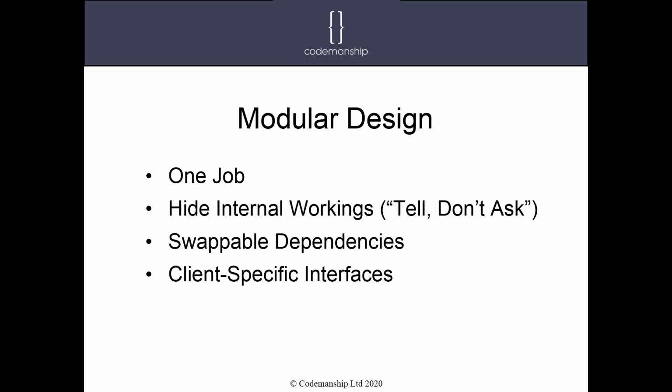So it's another way of hiding stuff, if you like, from the client. So those 4 things taken together in C# can be applied at the class level. They can also be applied, as we'll discuss a little later, at the assembly level and at the level of assemblies of assemblies, systems and subsystems and microservices and that kind of stuff.